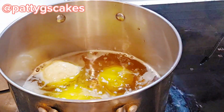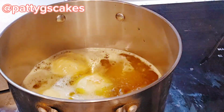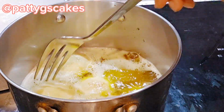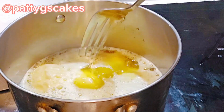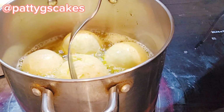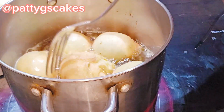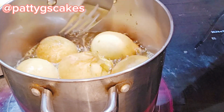You don't want the oil to be too hot, as well as you don't want the oil to be just warm. When it's just warm, it's going to drink so much oil, and when it's too hot, the gateau will be brown outside, but will not be ready inside. So you have to really be very careful.